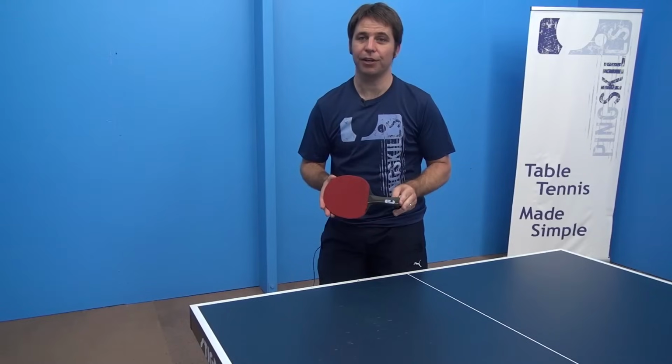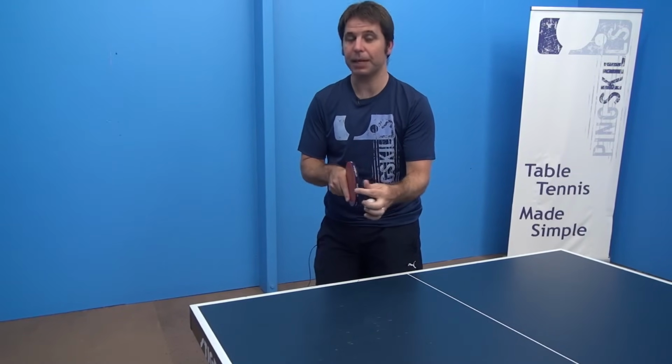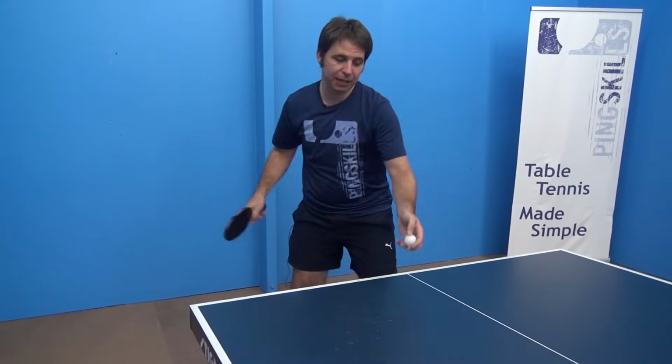And here's the bat that I use. It's the PingSkills Touch with good quality rubber on it. Now the best thing for me about using this is that for the same sort of stroke, I get more speed on the ball.